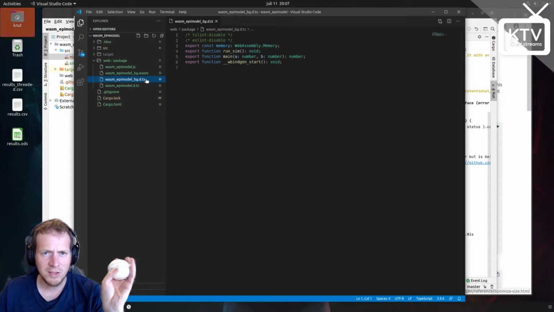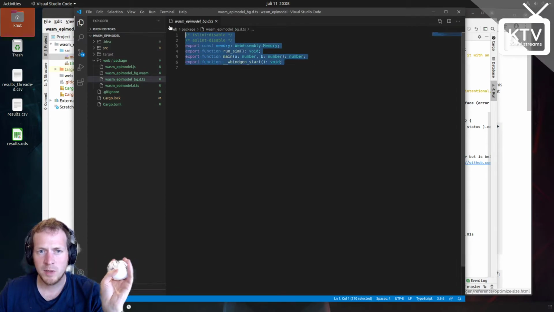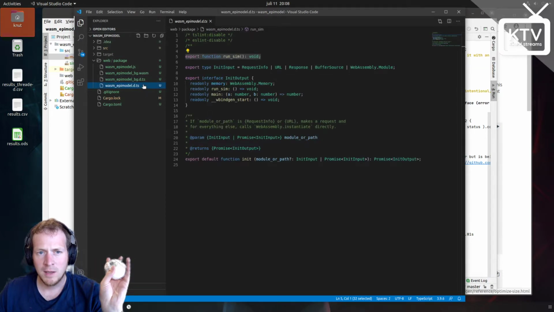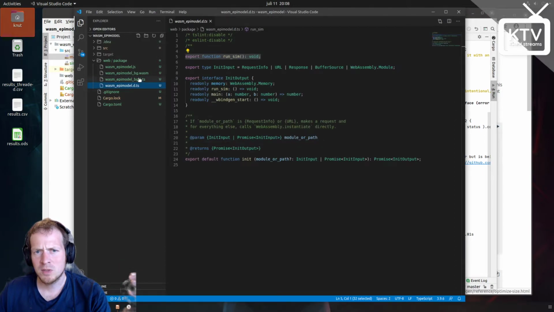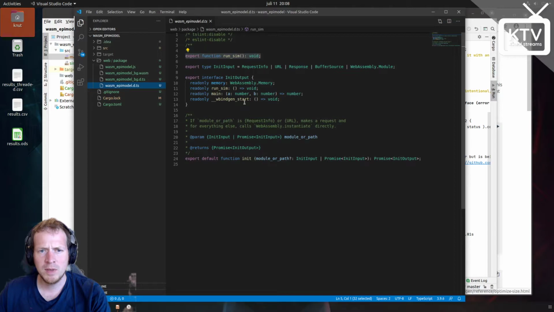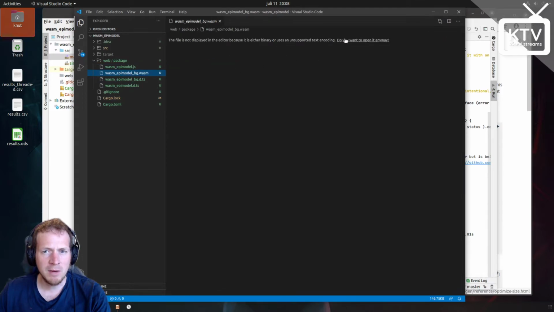This is actually really interesting. It seems like these TypeScript definitions, why do we have two? Is this if you directly access the WebAssembly? Maybe using these you can just load it up and directly access these functions. I don't know. They seem to contain much of the same, but they are also quite different. Okay, that's fine. The wasm is a binary file, so we can't really look at that one.